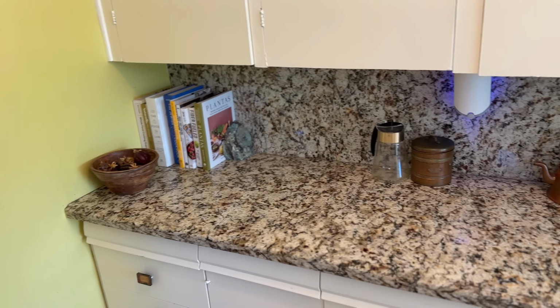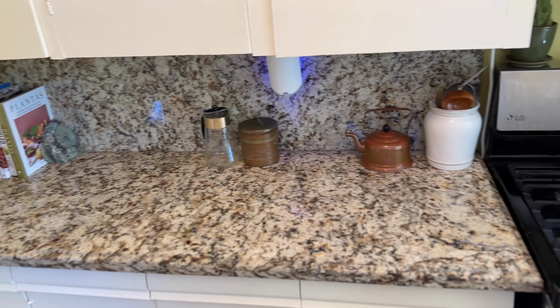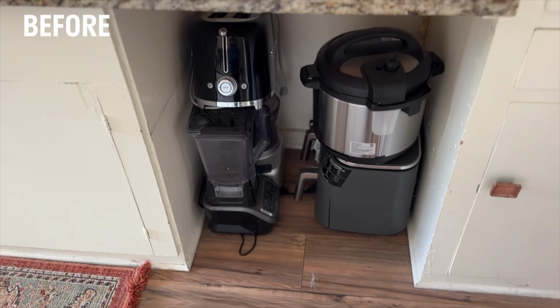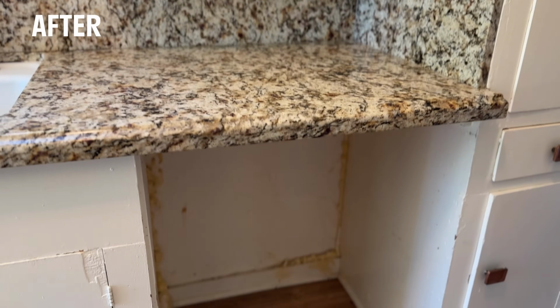But honestly, it just makes my day every time I walk in here and into the kitchen, because this room is just literally night and day. It feels so different. It's so nice to now have a lot more counter space so we can prep and cook and do the dishes. And now we have this open space underneath the counter so that we can hopefully get a dishwasher.